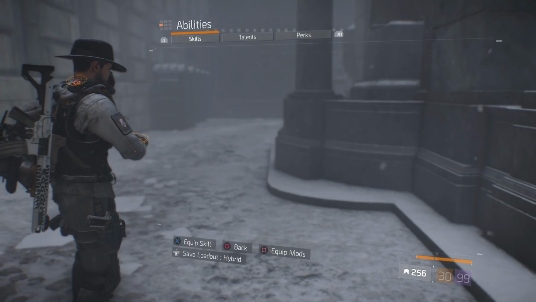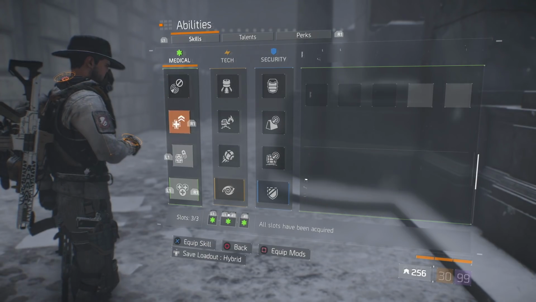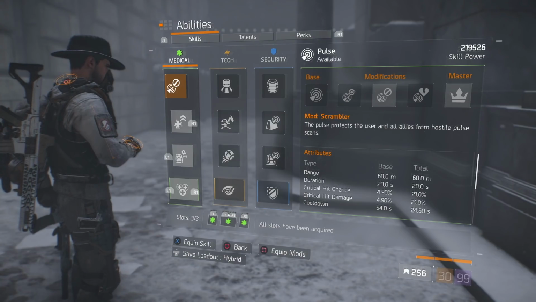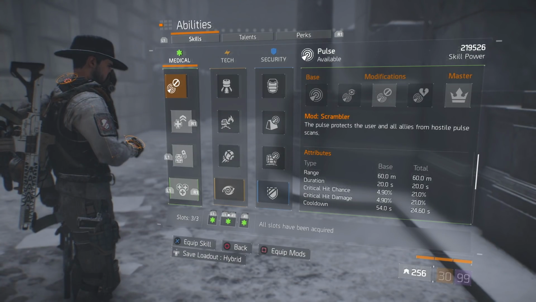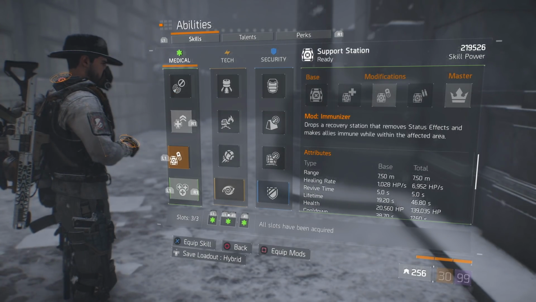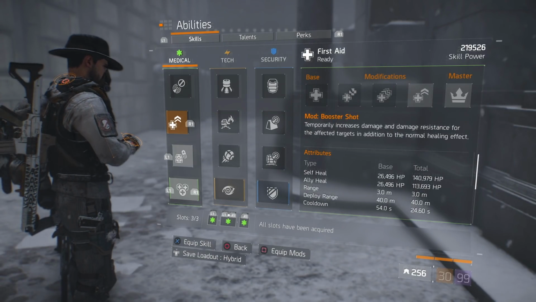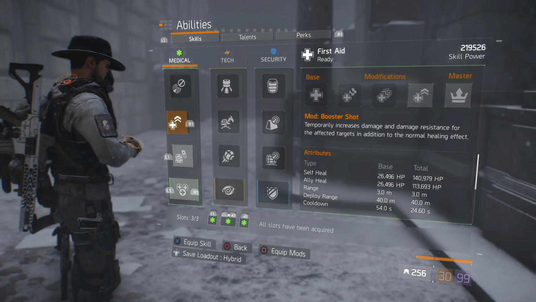Now, if you're running with a 2-man team like you saw in the video prior, one of us had a pulse and one of us had an immune station. The reason for that is so we could have someone giving us at least 21% crit chance and 21% crit damage, and then the other person blocking any kind of shock turrets, giving us an extra heal when we need it. And then we were both running booster shot, and we were dropping the booster shot on the ground.